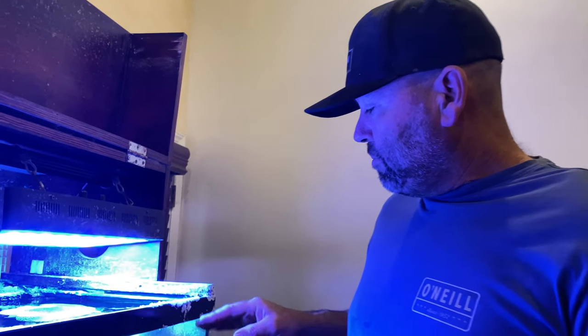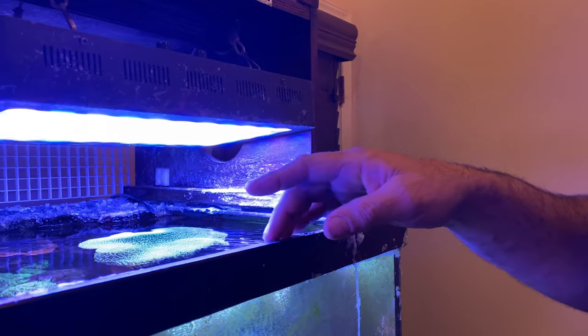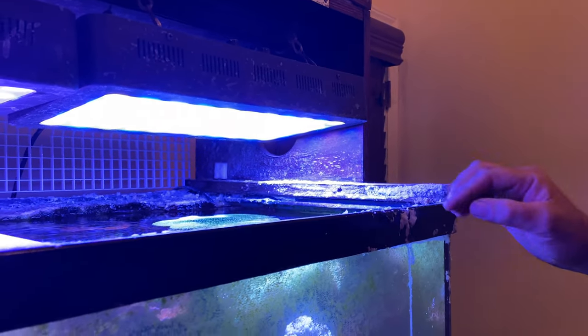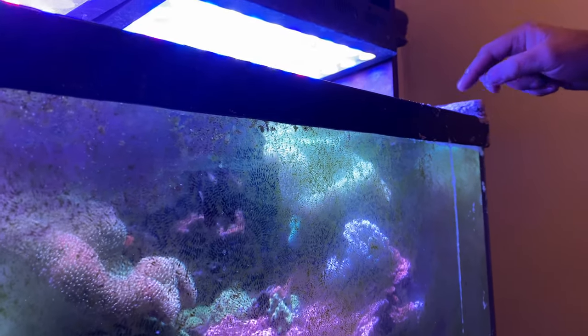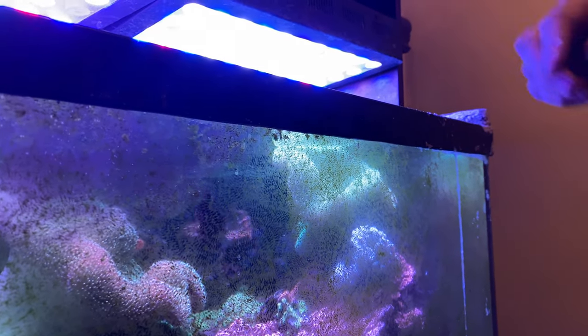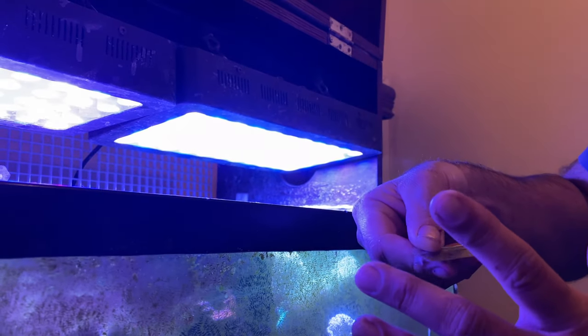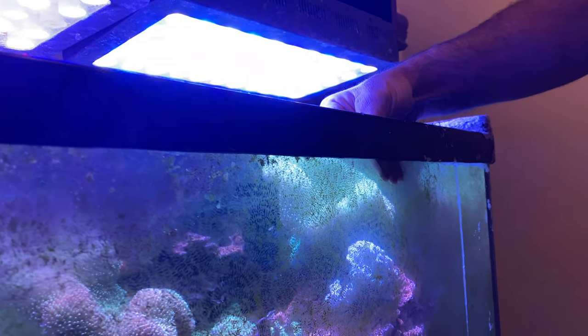So I think I'm just going to push some of the salt back into the tank right here. I don't usually like doing this, but it's probably going to be easier — I'm just going to kind of push it over the top. Not the best thing to do. I'm going to go in here; I don't have my long blades. I usually have the long ones — if you have a chance, you should get the long ones because you can get down in there deeper.